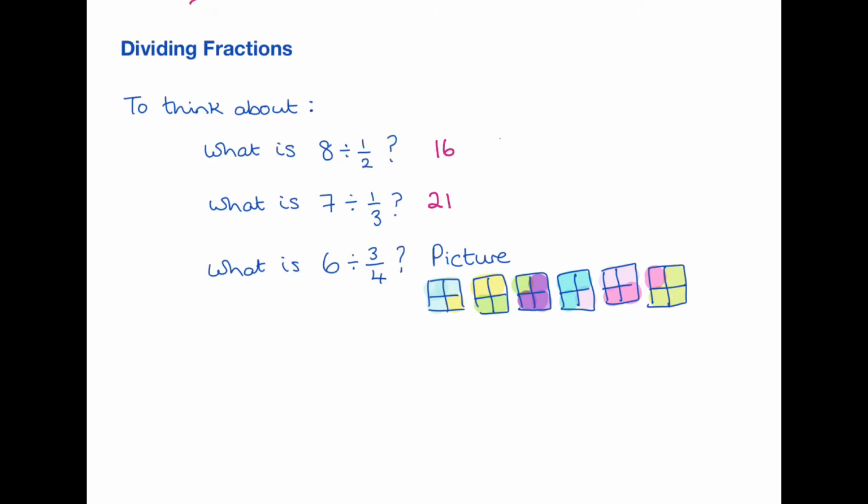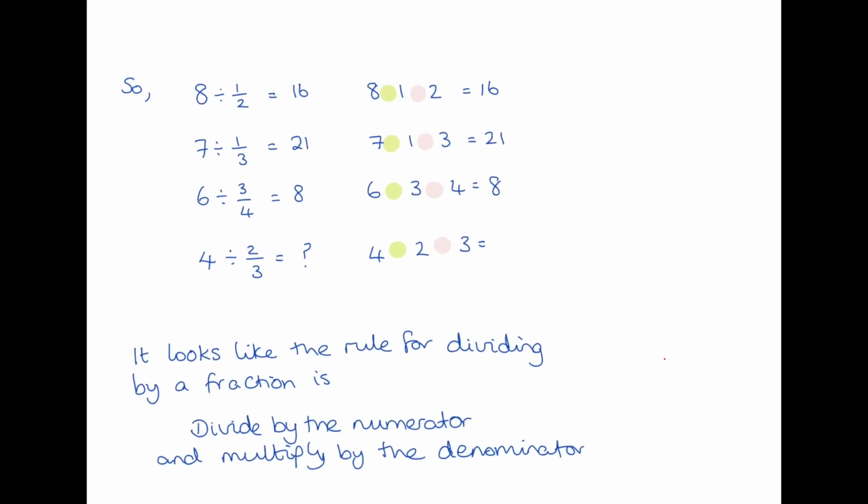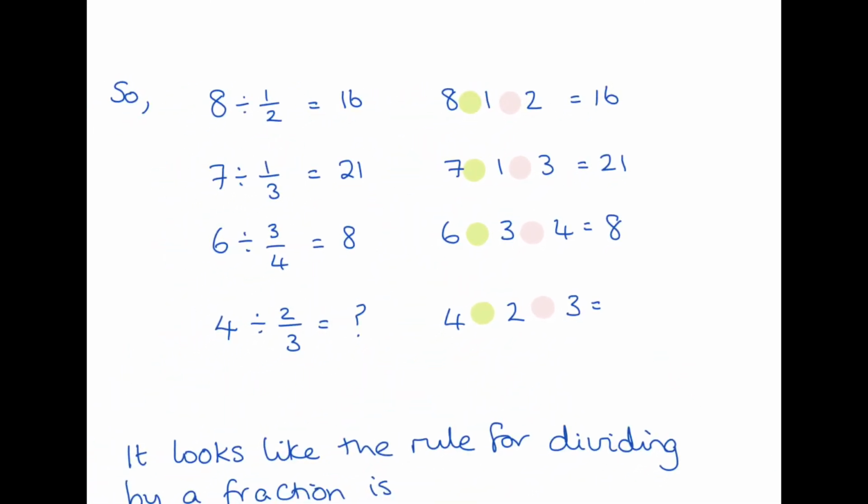And all together, let's see how many 3/4 we've got. I've got 1, 2, 3, 4, 5, 6, 7, 8. So that's 8. Okay. Now, that's a number divided by a fraction. We also need to think ahead a little bit because we will need to do a fraction divided by a fraction. But let's just have a look and see what's going on with these numbers. Okay, so we discovered that 8 divided by a half is 16.